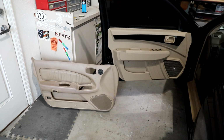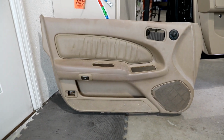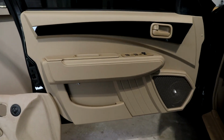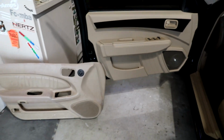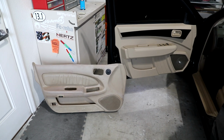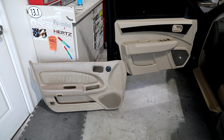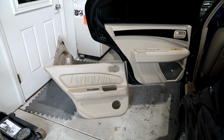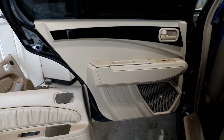So if you're interested in an A-B comparison, this is again the original door right here, and this is the new door that I made. So it's a very different style, much more modern, much more high-end of a styling door. It looks really good, and I'm very pleased with this transformation. And here's our rear door panel comparison. That is the before Nissan Maxima, and this is the By13 Special Edition.